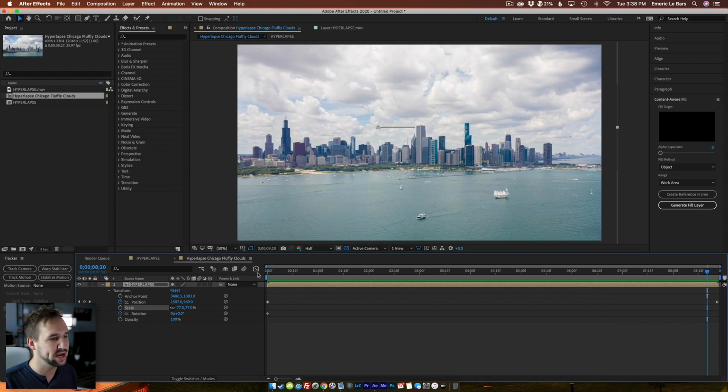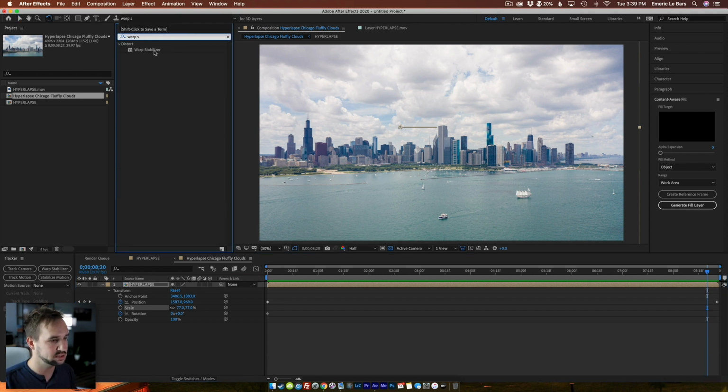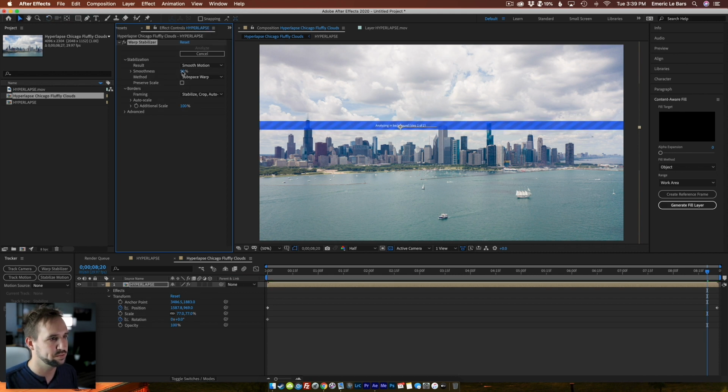So now that you have done tracking and you have a new composition, if you want, you can definitely add some warp stabilizer. So I'm gonna add some warp stabilizer to the next composition, not the first one with the keyframe, not the first one with the tracking, just the second composition right there. And then what we can do is smooth motion, usually 5 to 10% actually does a really good job. Oh my God, come on, my computer is so slow for anything I wanna do. 10%, and subspace warp is gonna work really well.